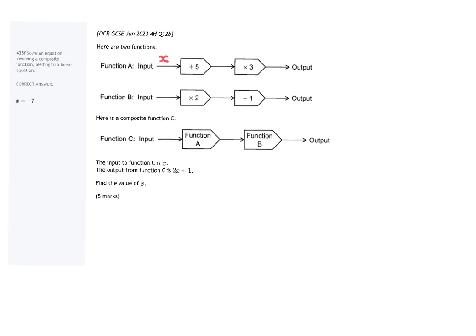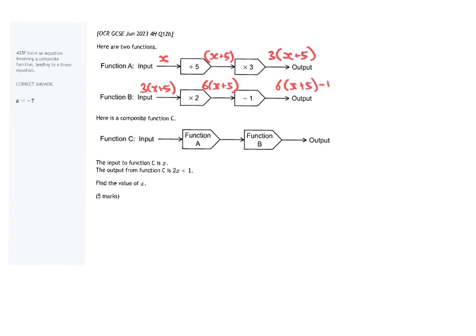Well, I add 5 to it, so that gives me x plus 5. Then it goes into the next box and it says multiply by 3. So if x plus 5 goes in, I get 3 multiplied by x plus 5 as my output. Now that output becomes the input for function B. So I put 3 times (x plus 5) into my function B. I multiply that by 2, so I'm going to get double that, which is 6 multiplied by x plus 5. And then I subtract 1 to get my output, and I get 6(x plus 5) minus 1.